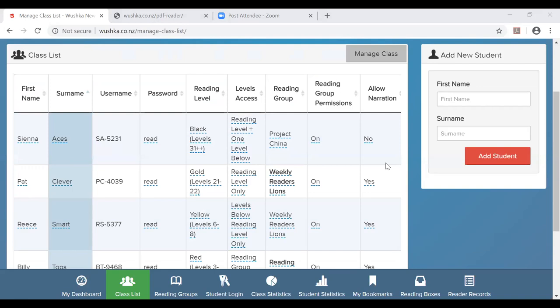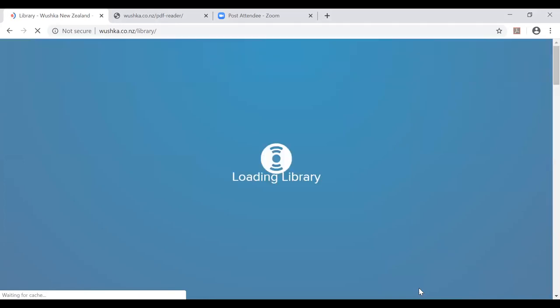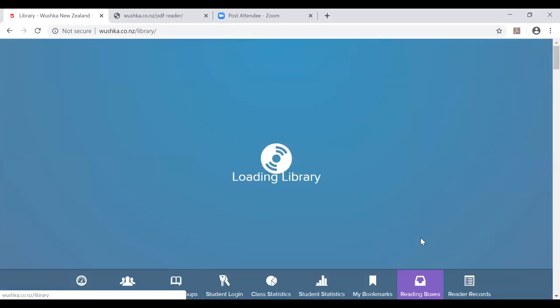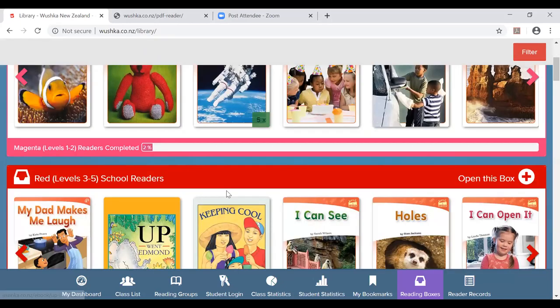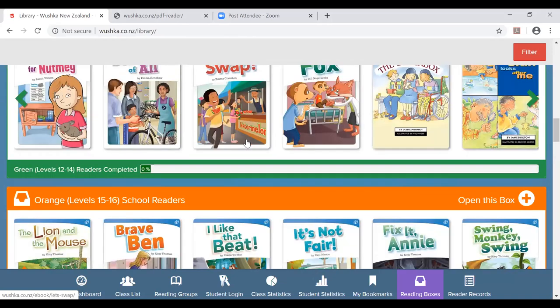Are we able to create a dummy account for teachers' use so that we can use it through a video? I'm not exactly sure what you mean, but certainly as a teacher, you can go into all the readers in the reading box area and read from them there. This is your access to all the readers, and in a classroom setting, which we're not in at the moment, all of these can be used on the interactive whiteboard. So you essentially have 650 big books in every classroom instantly.